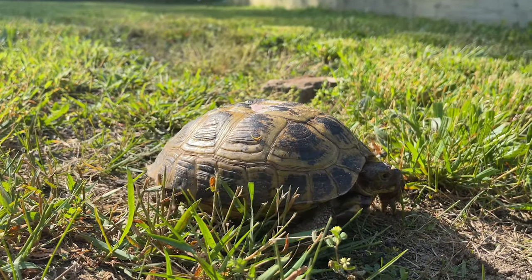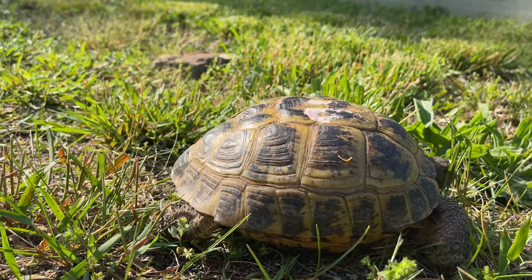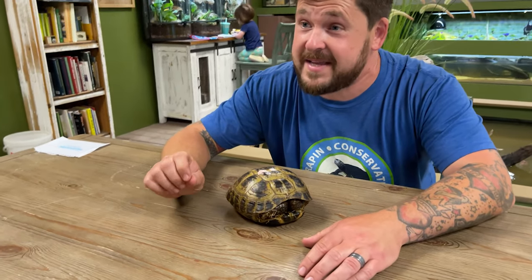Russian tortoises are fully grown at between 5 inches and somewhere around 8 inches for males and females. Yes, they do get larger than what PetSmart is going to tell you, but that's still a very manageable size, especially for an animal that can be housed outdoors year-round in many areas of the United States. And you will find that in this video, that's the common denominator here. These animals fare well outdoors 365 days a year in many, many areas of the United States.